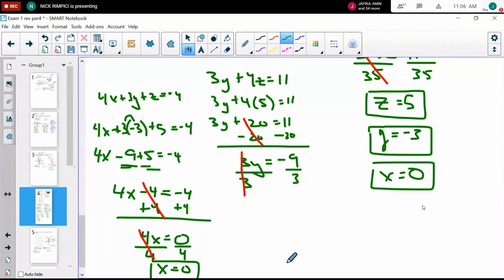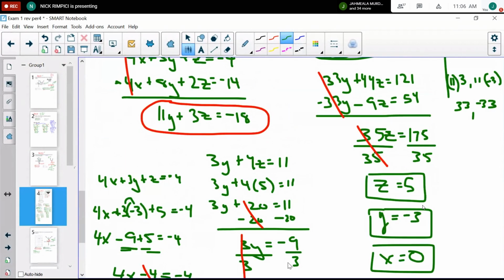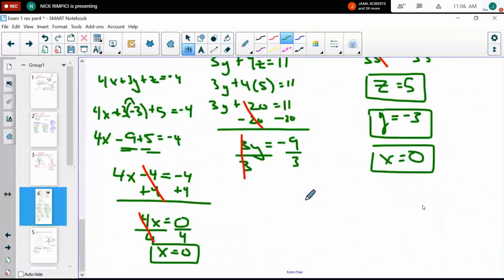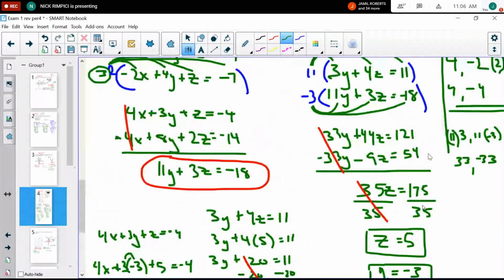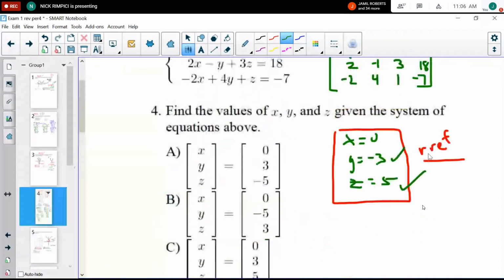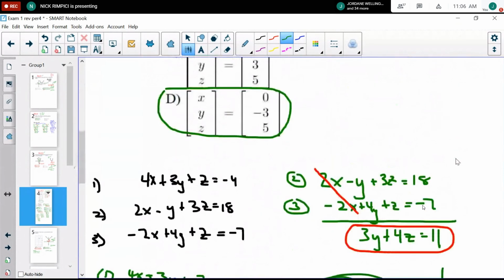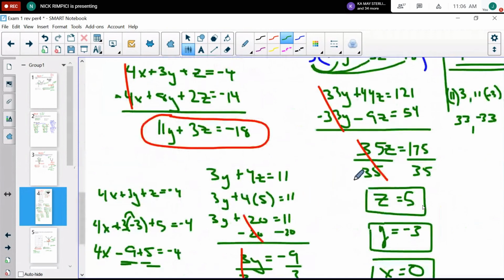And you might be wondering, hey, well, Casey, why do I have to do all this? You know, look at all this work here just to get these three values, which on Friday we did in like 2 minutes, right? I can just put the augmented matrix in, let the computer do the work for me, and I'm good. Well, that's great. And one of the questions on the exam will be multiple choice, like this one, and then you just use the augmented matrix. There's no point in doing any of this work over here.